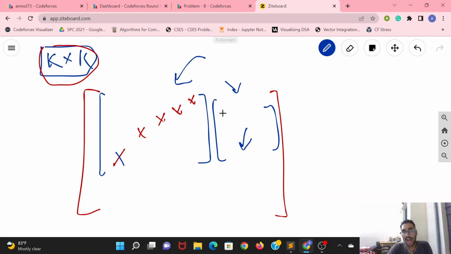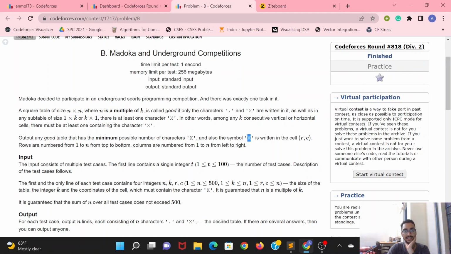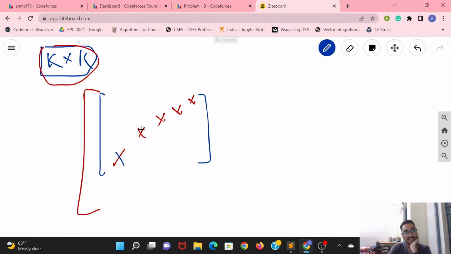That will be something like r modulo k comma c modulo k, something like that will be there. So I will have a relative position in its corresponding k by k matrix, and we consider the corresponding position in the first k by k matrix, and then we can just repeat that thing again and again to get our answer. Now, suppose r comma c is already filled out here. Okay, so we don't need to do anything. We can just print the answer. This is the thing, because the question says r comma c, x should be written there. So if x is already written by this, then it's well and good.